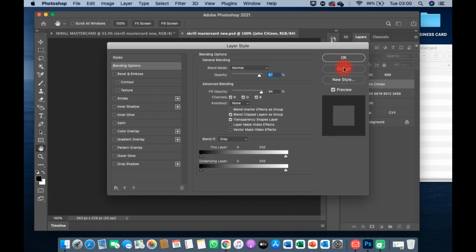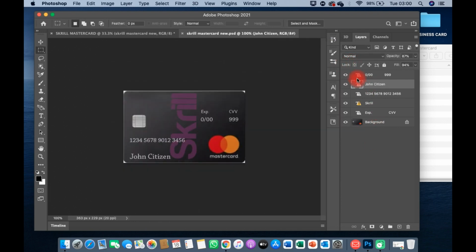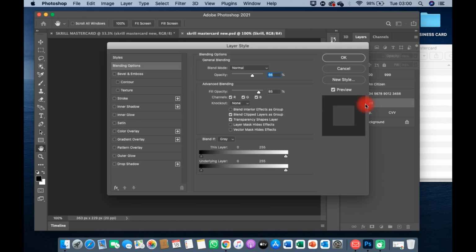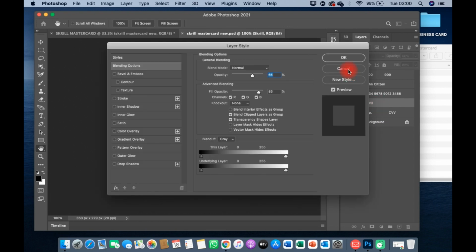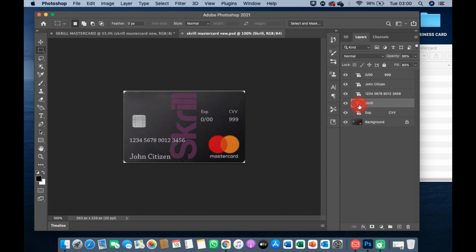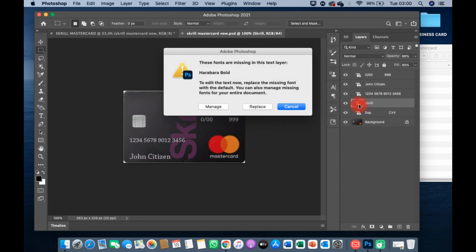Now if you can see, I have replaced all these fonts on my system. This one is missing. You can see this Arabic code is missing.